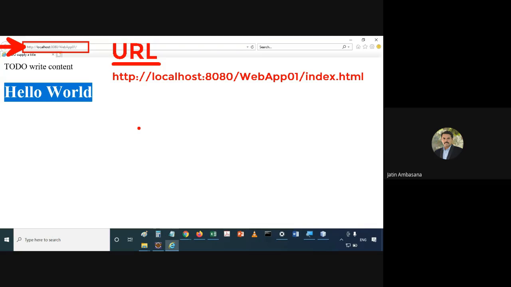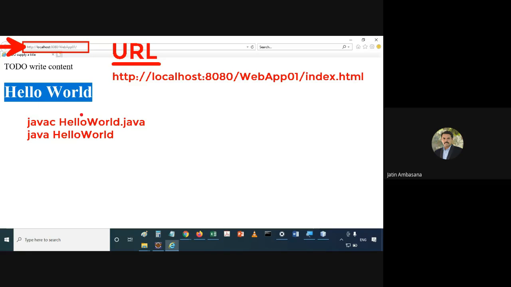As I told you before, previously in Java you used to run your programs like this. First you used to compile with javac HelloWorld.java, and then you used to run it on the command line with java and the class name, right? But now that is not the case. Here the compilation will be done by the IDE, and it will be deployed by the IDE, and we'll be running it on the browser by putting this URL into the browser address bar.